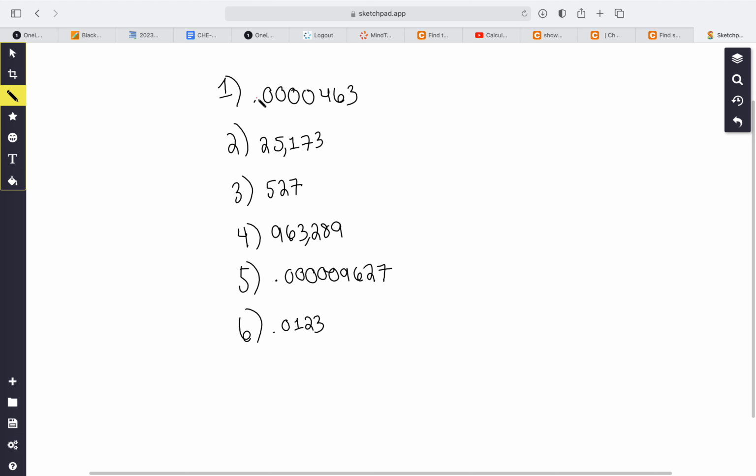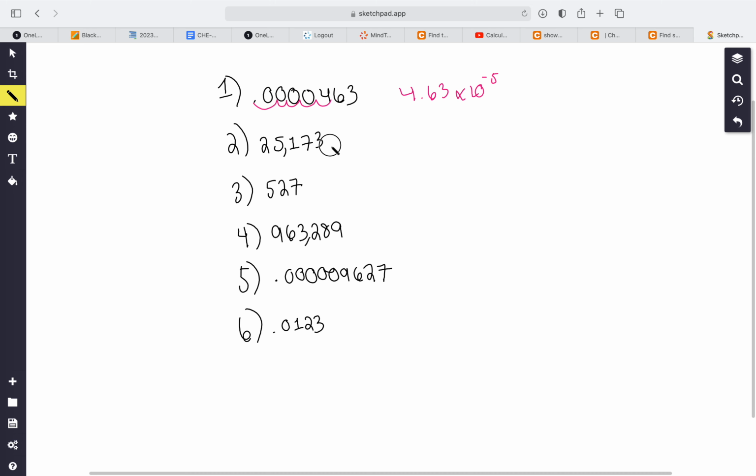Alrighty. So again, what we're gonna do is say how many times do I have to move this over in order to get the decimal place right here, because we want one number before the decimal place. 1, 2, 3, 4, 5. So we're gonna get 4.63 times 10 to the 5, and then we're gonna say, okay, was this number small or big before? It was small, less than 1, so we'll put the negative there.